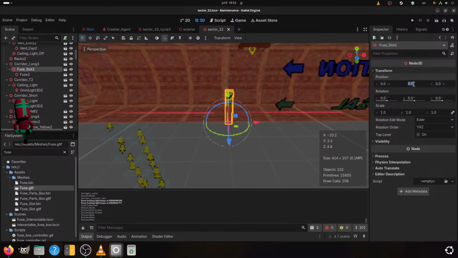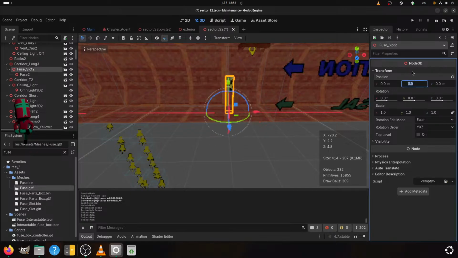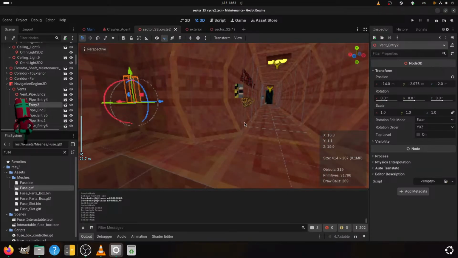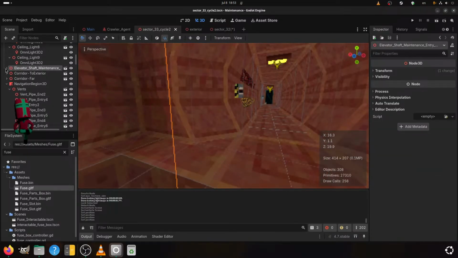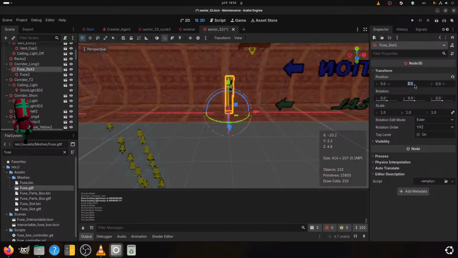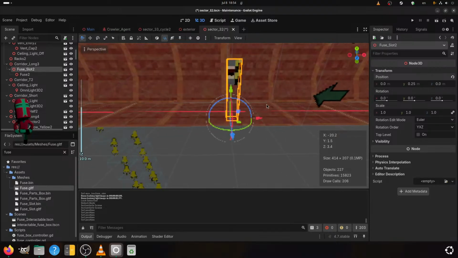Alright. I don't really remember at what height these are placed, so 0.25. 0.25 it is.